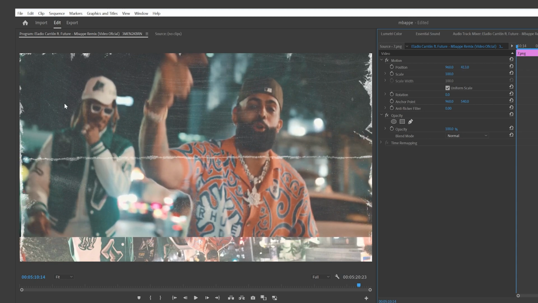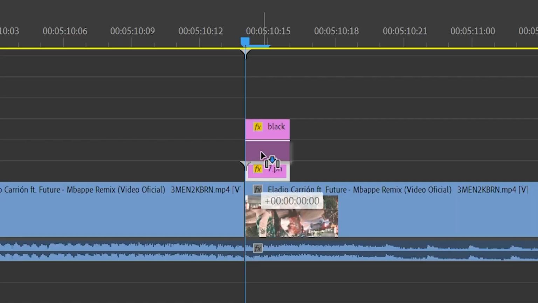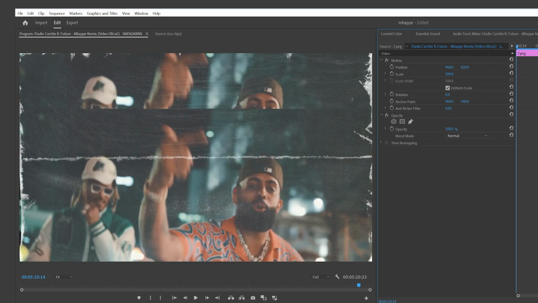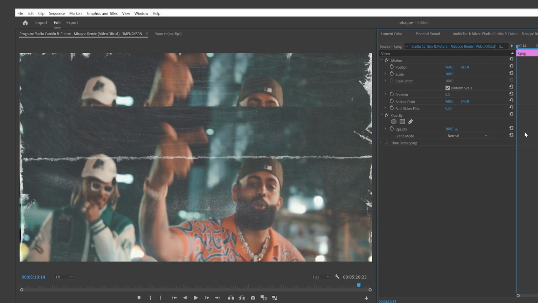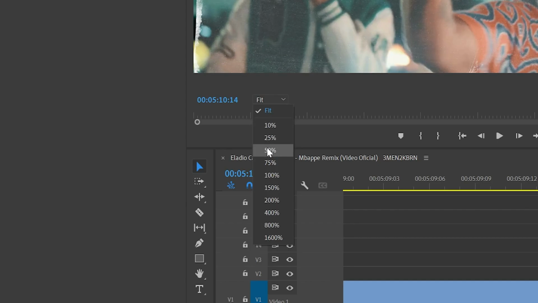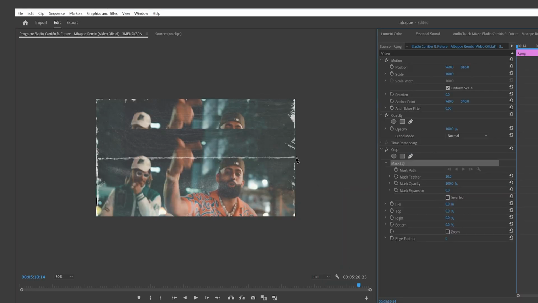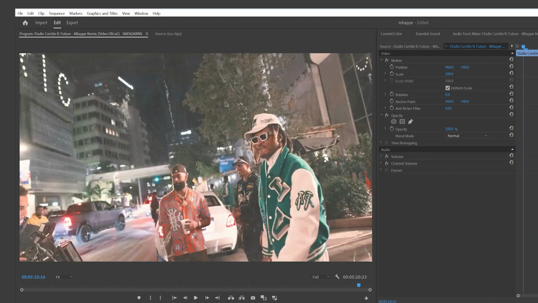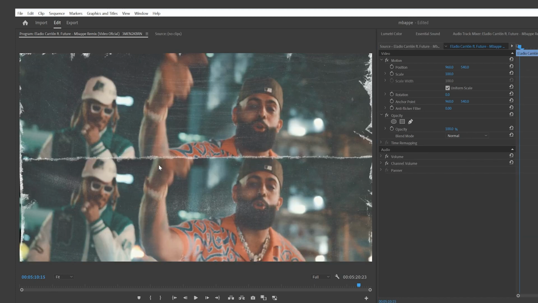So I want to make sure their faces are in frame, and then holding Alt on our keyboard and dragging up will allow you to duplicate the image. And then let's just kind of scale it down here like this. So there's now two of them, and we can go ahead and use the crop effect. And then I'm going to zoom out to 50 just so we can see a little bit better. And then just using the pen tool in the crop effect, go around, turn it to invert, and then slide the left to 100%. That way it kind of erases it. And now you can see it's split into two different images, and it kind of looks like it's ripped on that piece of paper where it's split.